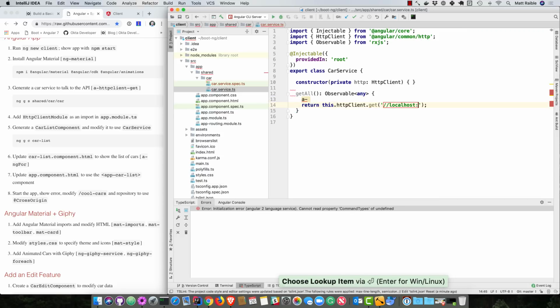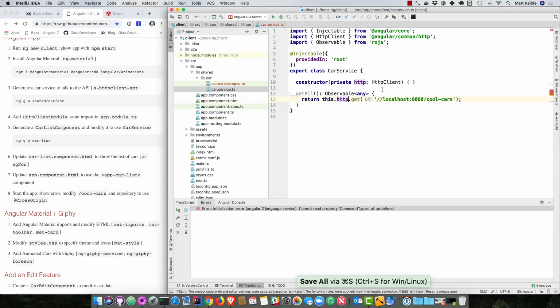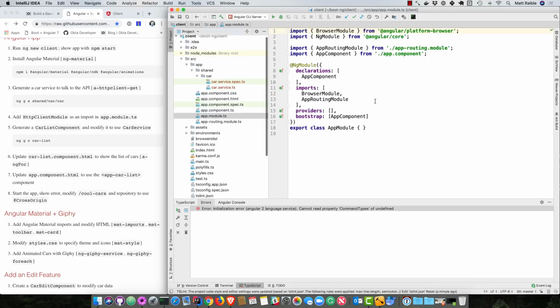Then we can do localhost 8080 cool cars, delete that and change this to HTTP. Okay, now we're getting somewhere. The next thing we'll want to do is import that HTTP client module so we can use that HTTP client.